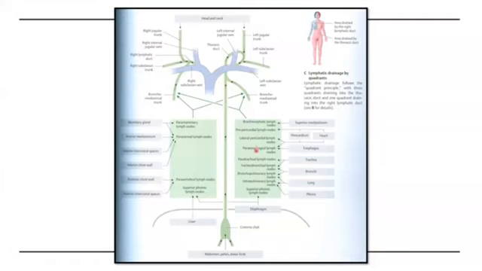Now, you may have seen this image before, but it's a good image to show you the structures that are draining, and you can follow the course of the thoracic duct and the right lymphatic duct. Remember, you don't have a right and left lymphatic duct. You have a right lymphatic duct and a thoracic duct. And remember the cisterna chyli as a possible beginning of the thoracic duct, but pay attention to those variations.